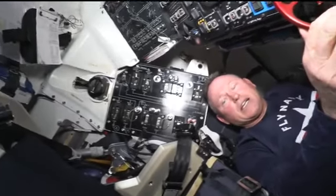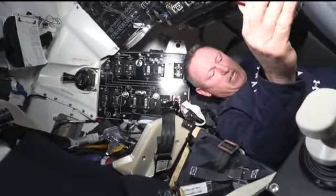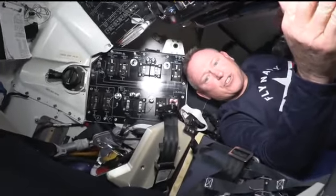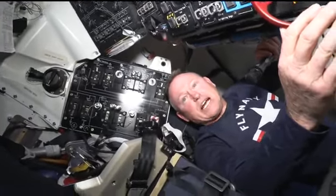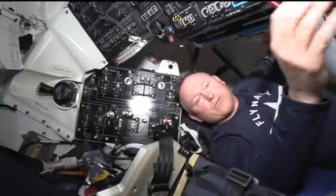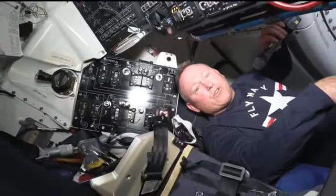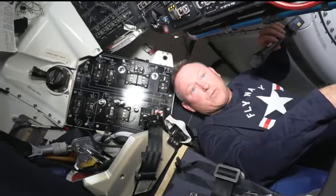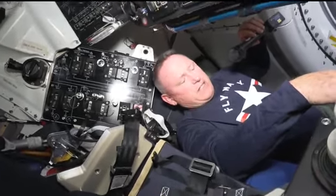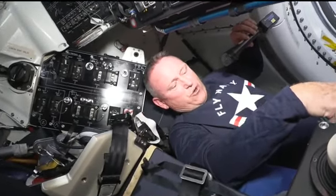It looks probably a little cramped, and it's actually fairly roomy for just Sonny and myself, with just the two of us. Obviously, you don't need a large cockpit, so it's sized perfectly for controlling the spacecraft. And all this other area down here, where you saw the baggage earlier, is where the other crew members would be for the next time the Starliner flies, the Starliner-1 mission. There'll be two crew members down here.